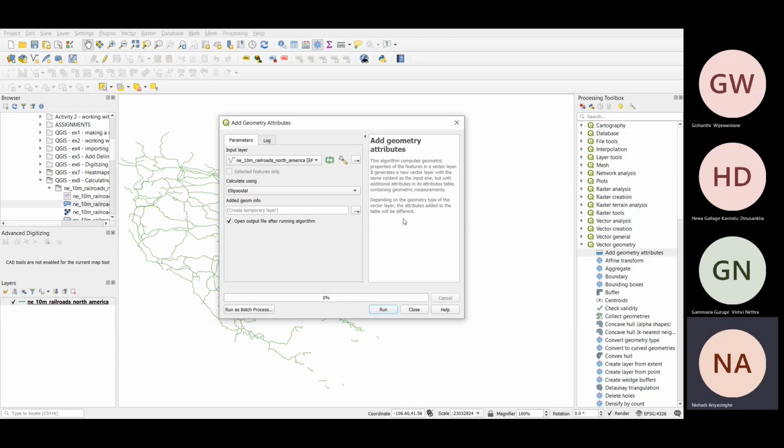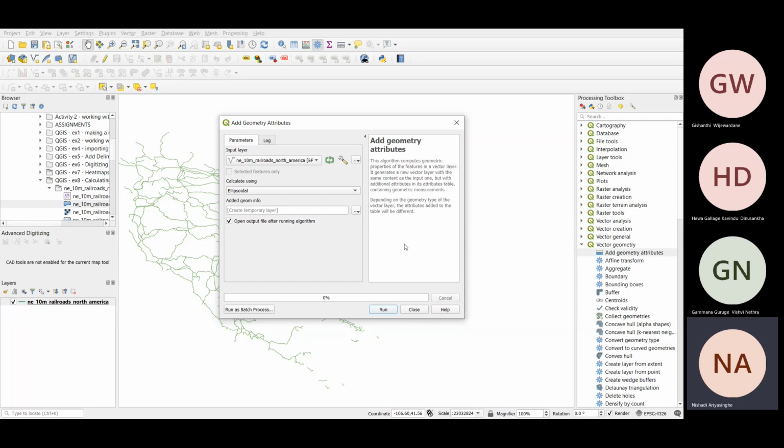A description is given here. You can also see this algorithm computes geometric properties of the features in a vector layer. It generates a new vector layer with the same content as the input one, but with additional attributes in its attribute table containing geometric measurements.